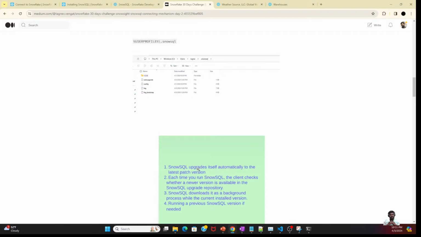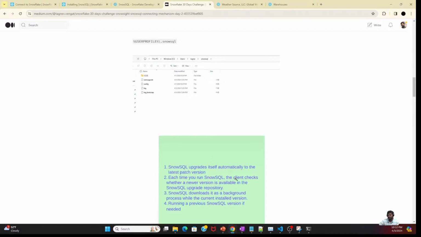So if you installed something on your machine today, and tomorrow Snowflake releases a newer version, by default Snowflake automatically upgrades SnowSQL on your machine. That is the interesting part.